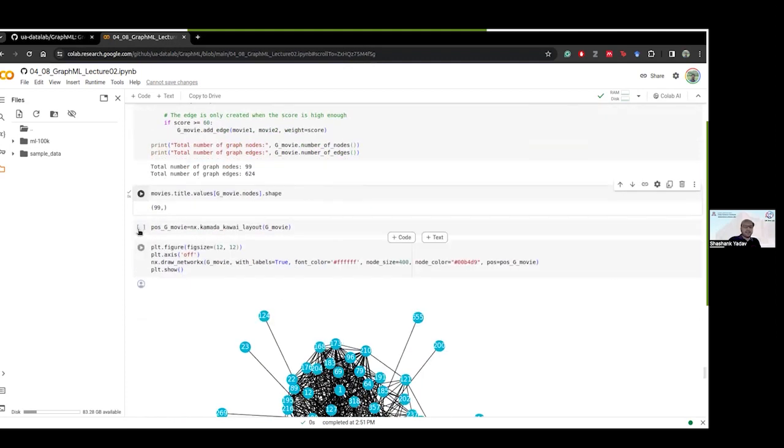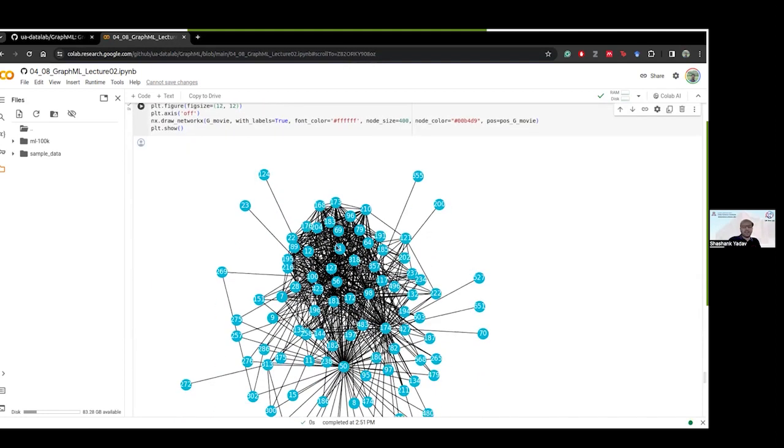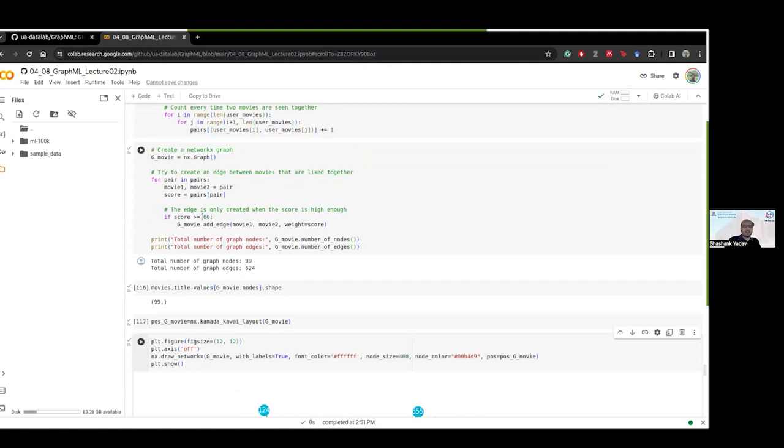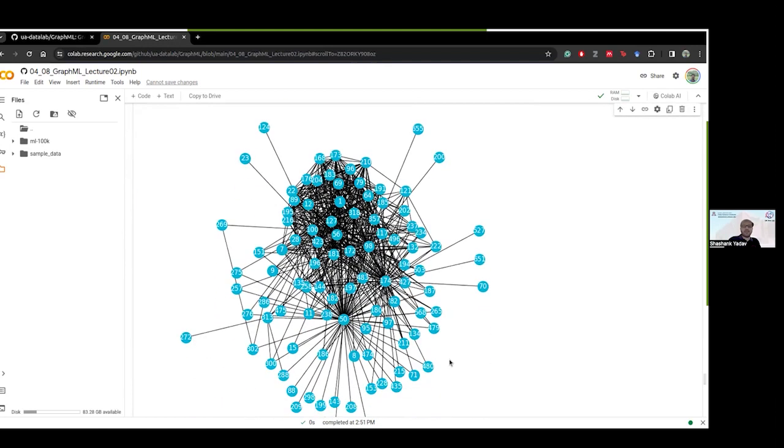Okay, now going to plotting. So this is what I was talking about, the larger graphs. Plotting is a mess, as you can see here. That's why I put a very high score here: the score between the edge should be more than 60, because if I put some lesser score here, this graph would be very messy, and these labels may not be visible.